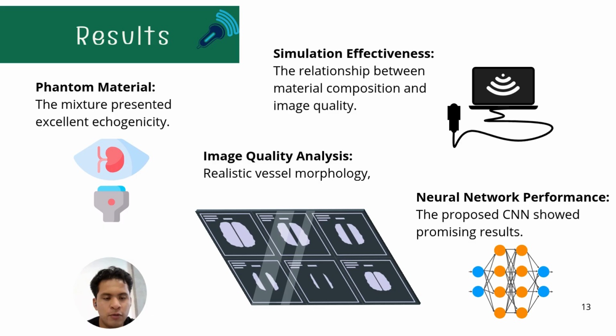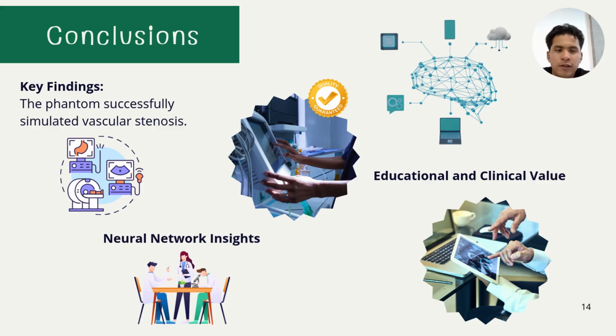The proposed CNN showed promising results in distinguishing normal from stenosis vessels, with high classification reliability on acquired data. The phantoms successfully simulated vascular stenosis, producing high-quality ultrasound images and enabling consistent detection through image analysis and classification. The low-cost, easy-to-manufacture phantom proved suitable for biomedical education, hands-on ultrasound training, and preliminary clinical simulation tasks.